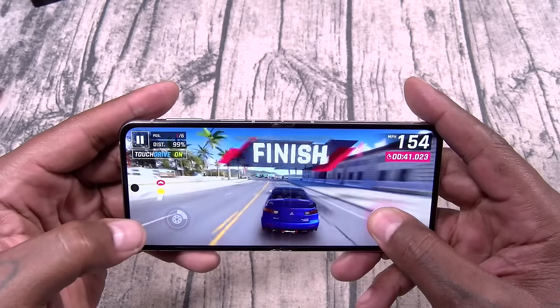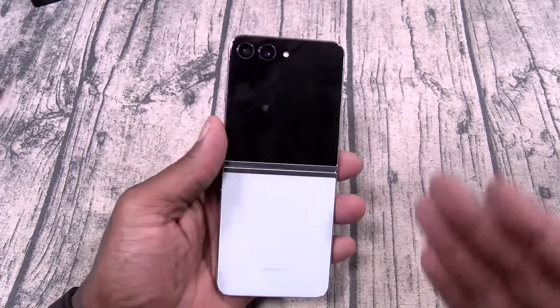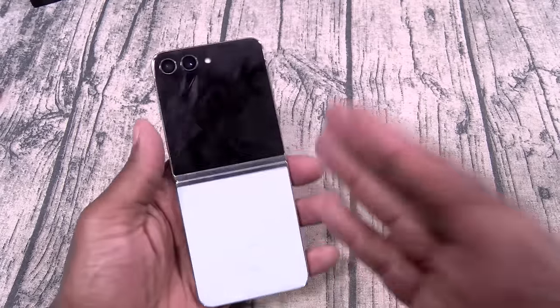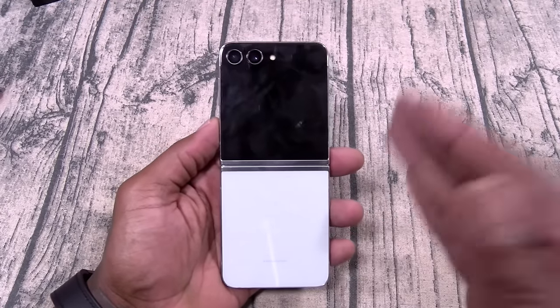All right, look at that. Okay. Now, gaming on this phone, let me turn this off a second. Gaming on this phone is what you would expect from any phone that has the Snapdragon 8 Generation 2. But I do want to show you something real quick. All right, check this out.